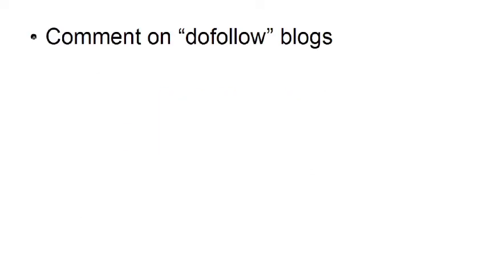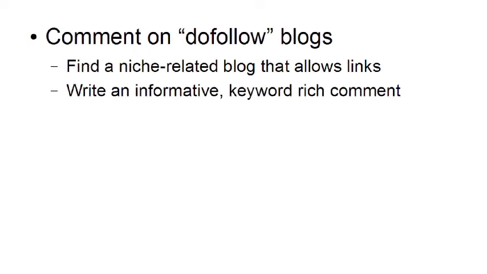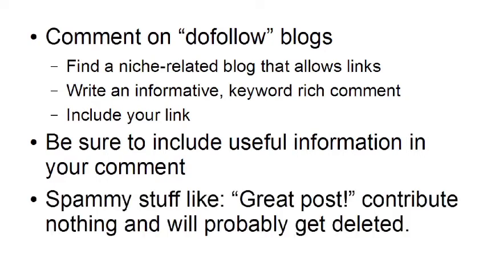The first way is to comment on do-follow blogs. So what you want to do is find a niche-related blog that allows links. You want to write an informative, keyword-rich comment and include your link. You want to be sure to include useful information in your comment, useful information that readers of the blog, and more particularly the blog owner, is going to feel adds something to the content. And the blog owner will no doubt appreciate that and is going to be more likely to leave your link in place. Spammy stuff like "great post" doesn't contribute anything and will probably get deleted.